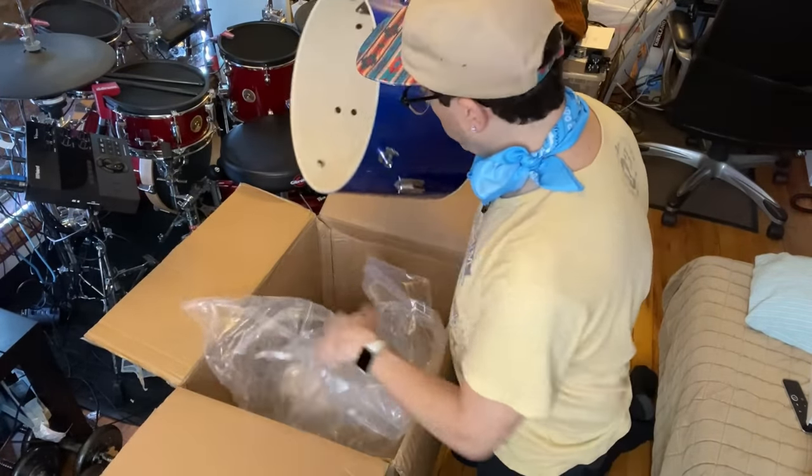Okay, then you take one of your hi-hat cymbals, the littler ones, and just put it through like that. Then you put your other felt on the other side, and then take that other piece, and I would do the same, put the big side towards the felt, and then just tighten that up. All right, then it just goes like that. And then the other little one, all you do is you just set it with the bow part, the bell, they call this the bell, facing down. So it's like that.